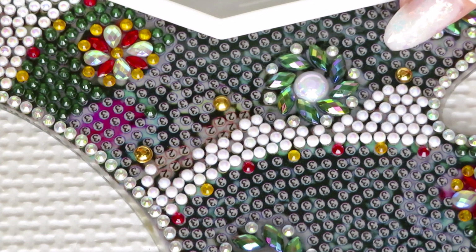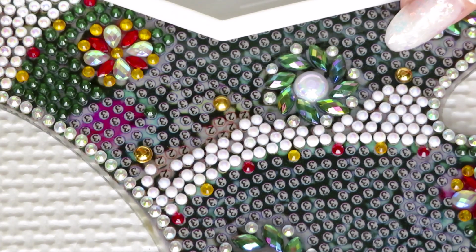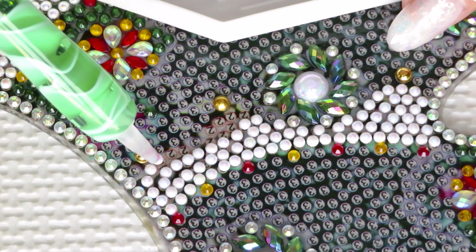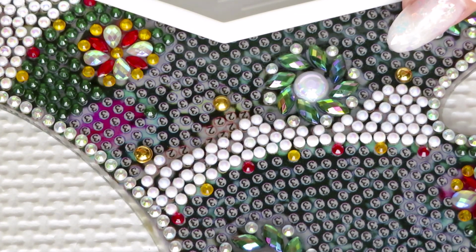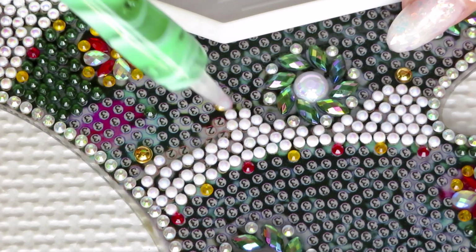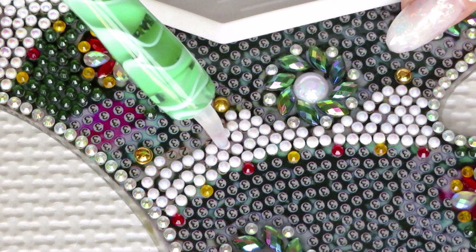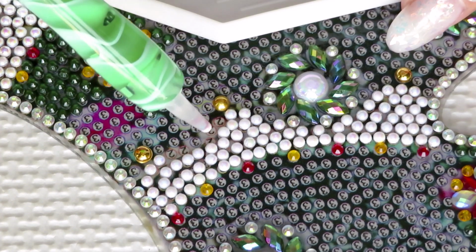They are very pretty. Pearls always make everything look better and brighter. See, it's like bringing any design more to life, making it brighter.